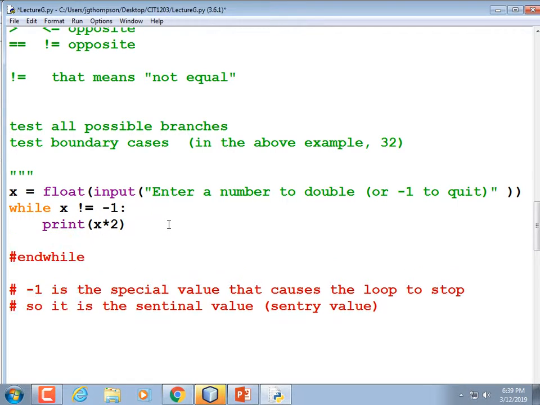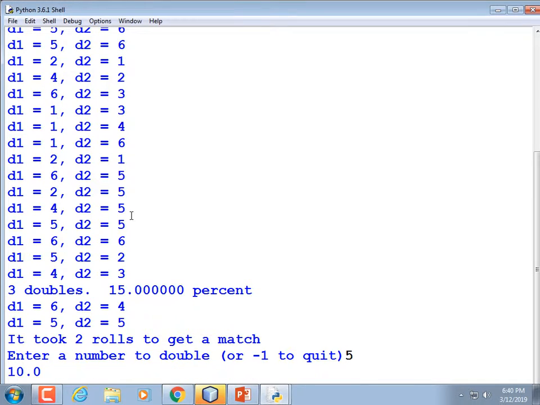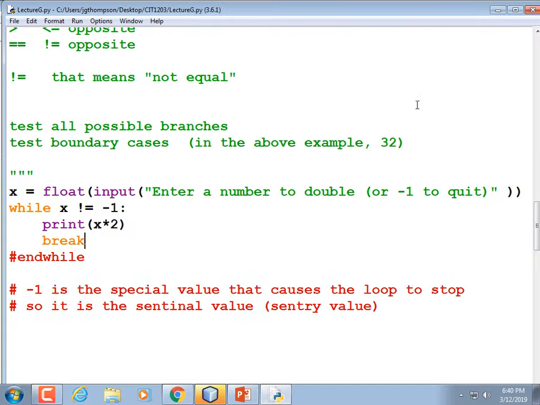Like if I just took a break here, just kick out, then it'd kick out of the loop as soon as it did it one time, right? Print out, okay, that was 10 and then done. My goal was to let it repeat. So I do need to put something there, but what do I need to do there? Yeah, we're not going to use else because we don't have an if.